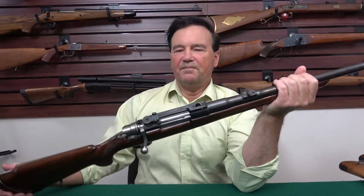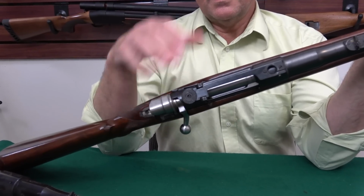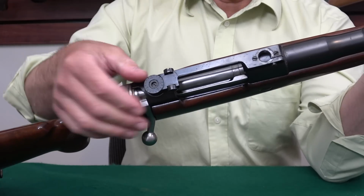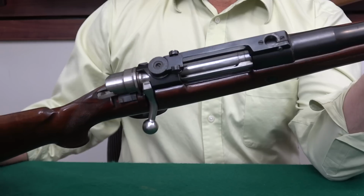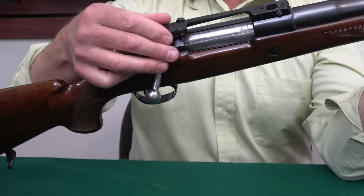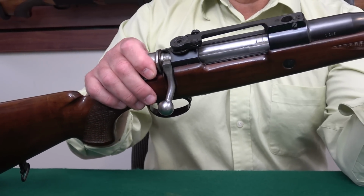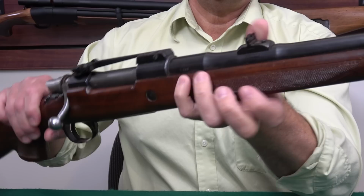Oh, here's something of interest. My collection is such that I don't often go and study each gun the way I should. This has a Buehler base, and I'm pretty sure I have Buehler rings somewhere. And what I like about this is, you know how people are buying these 20 MOA Picatinny rails? Well, on this one, you can simply turn this dial, and as far as I can tell, that's for elevation. So you have the elevation of the scope to work with, and you have the elevation of the base itself. So I'm assuming it pivots. And we'll try that out, I guess. Wonderful rifle. I think this flips down.